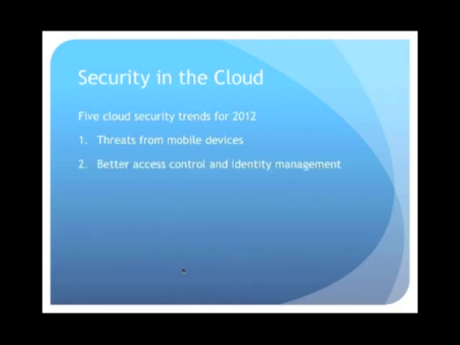Better access control and identity management. Right now, our access control and identity management infrastructure just really sucks. People can spoof emails, just whole bunches of things like that. It's really lame. It was designed for a time where there weren't any hackers of the kind that we know about now that are really going to break in and do bad things. So people are working on much better infrastructures for this, and it's going to come to the cloud very, very soon.